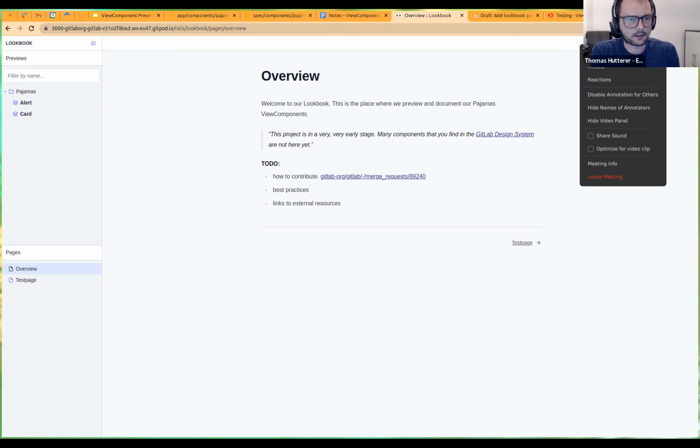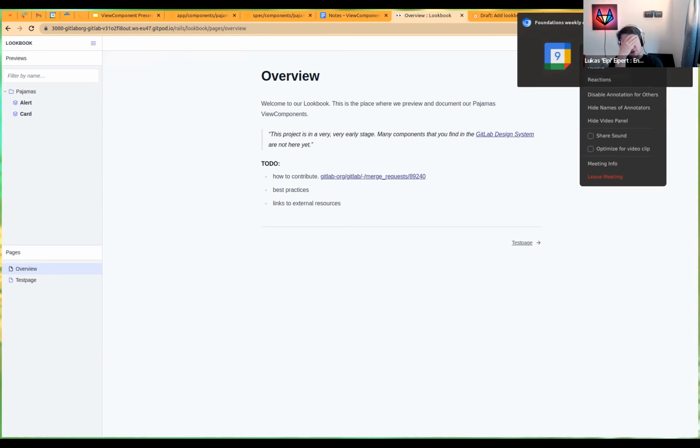But let's say the smaller step we can take, where we don't need something that pushes to a GitLab page or tries to make this a public page, but just lives in your local development setup, I think would be this one. But yeah, I think it's worth exploring both, and maybe then seeing one as the continuation of the other.